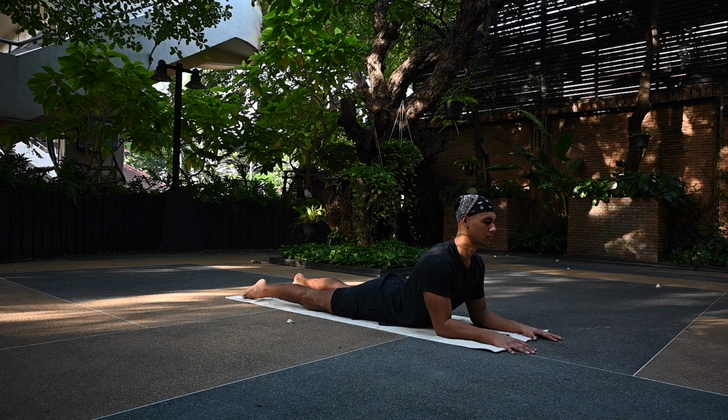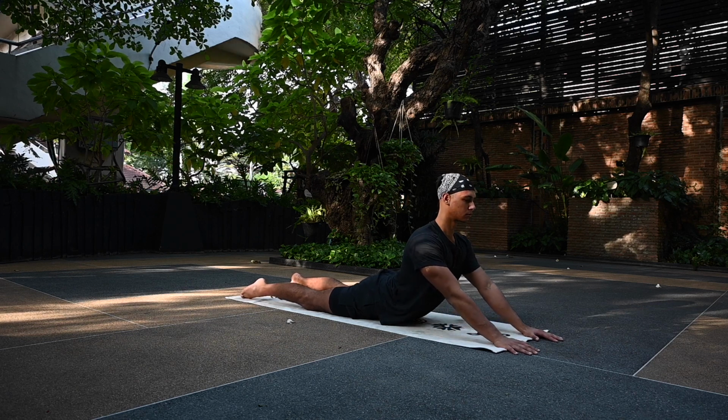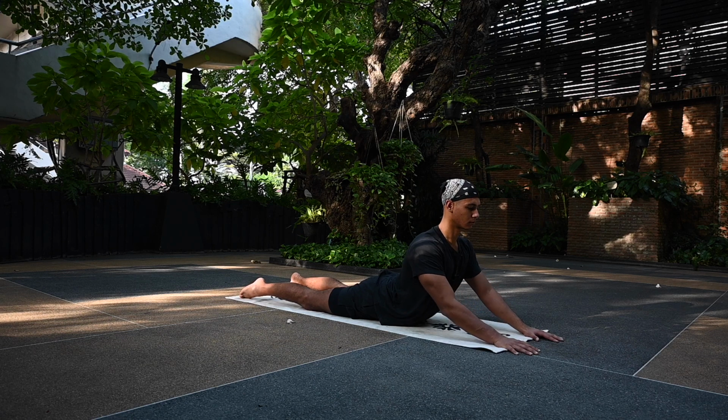Keep your glutes engaged and open up the front side of your body. Really reach the chest forward and up, and don't compress your lower back. So pull a little bit forward with your hands so there's a little bit less pressure in your lower spine. And if you want to go deeper, you can always go into seal pose by extending both elbows, but make sure you don't feel any pain in your lower back.